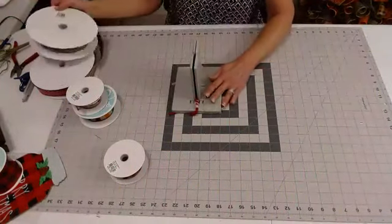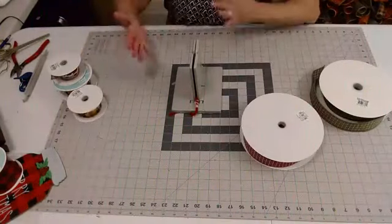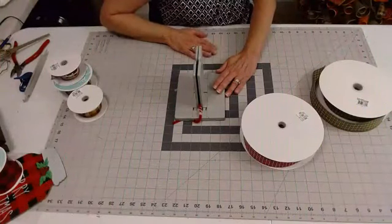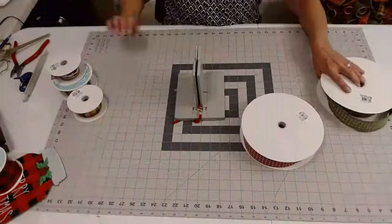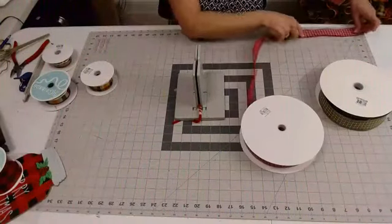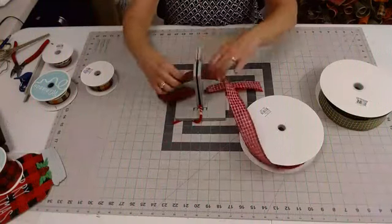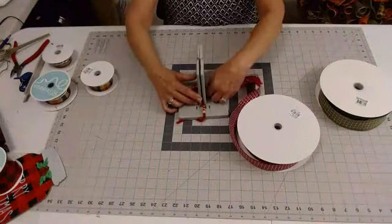Okay, so let's do a funky bow, it's just one loop and a tail. One loop and a tail. And you just alternate them back and forth. So I have my Bowdabra on the 20. We're definitely going to keep it small because we could put it in the bottom corner. Let's see, what colors do I want to use? Well, we'll just make about a 7-inch tail. We'll keep it real small and make a 4-inch loop.